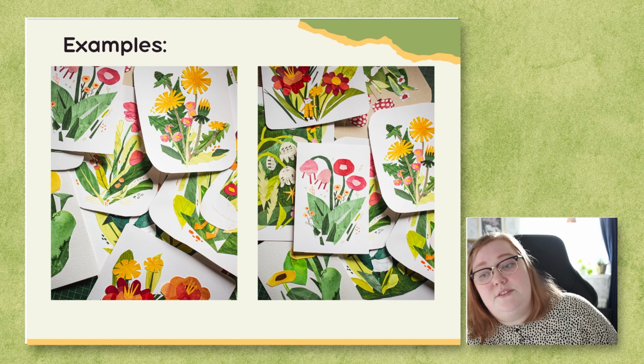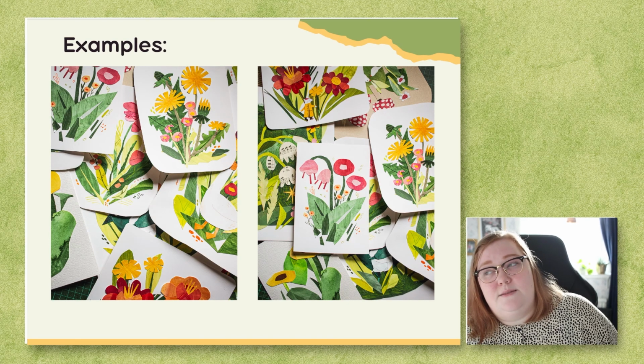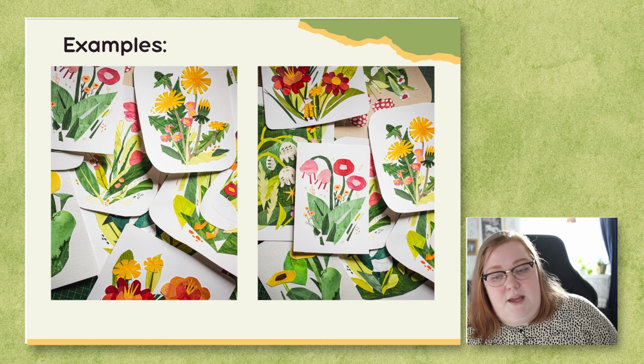Here's some more examples. I've made a lot of collages this winter, and I haven't made as many during the spring and summer, but I still love the collages I made.